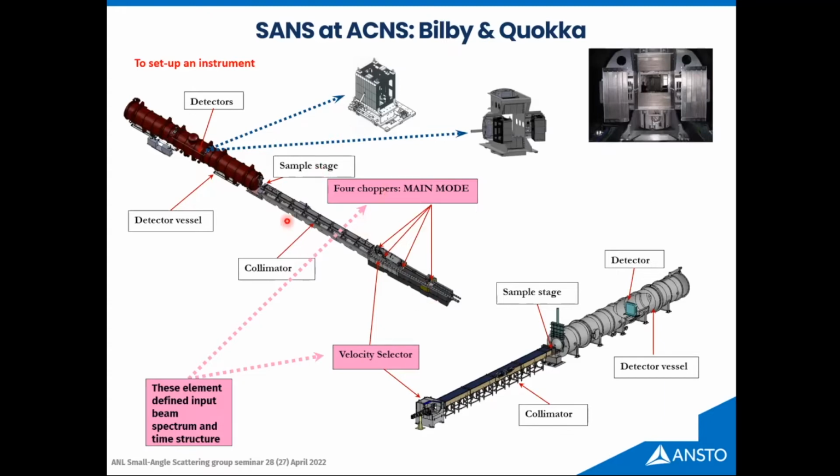This is my favorite thing to talk about, so I'm cutting myself short here, just to tell you one thing. It's the same thing, just with a bit more insight, to show you that Quokka has one detector, but Bilby has two. We have the red detector, which is square, made of tubes. And we have curtains, which are four panels, and those panels can move up and down and left and right to cover a massive Q range again. So we have choppers plus massive coverage with detectors. And Quokka has a polarizer and lenses. This is the main difference.